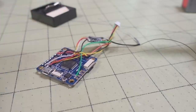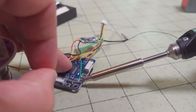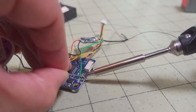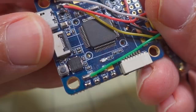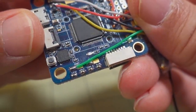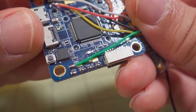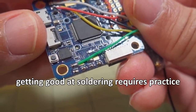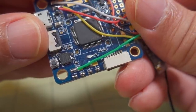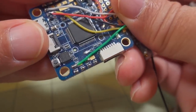It's pretty hot already, so we're going to do a quick demo here - just tinning some of these pads on this flight controller. There's a quick look at what that looks like. I'm using the solder I prefer, so I'm used to the way it melts and solidifies. You'll have to adjust your timing based on what kind of solder you use. It looks pretty decent, and I'd say it works fairly similarly to my favorite soldering iron, the Hakko soldering station that I've been using for years.